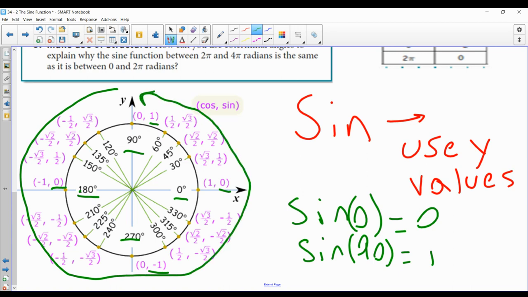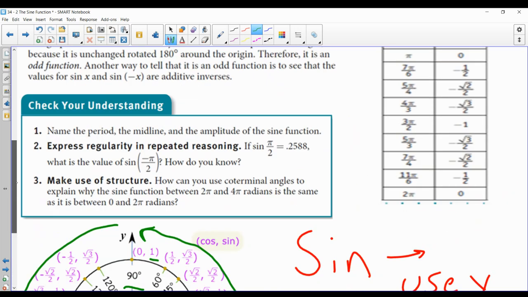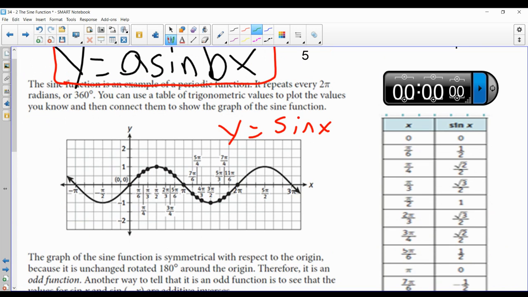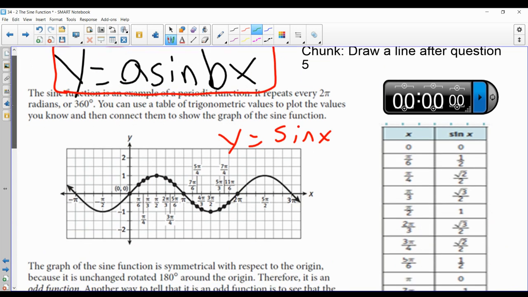Because of that, at some point, you're going to start repeating. After you get to 270 down here, at some point, you're going to get back up to 0, and then it's almost like you have to restart your graph. This is why it's periodic. A circle is continuous, and it can keep going around and around. This causes our graph up here to be periodic. And I'll show you how in a second.